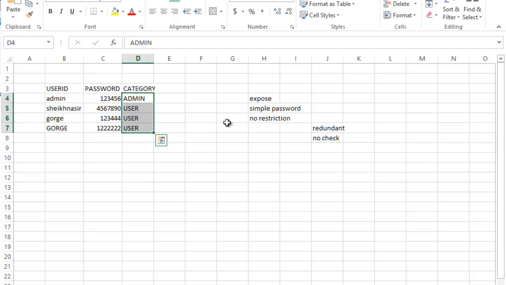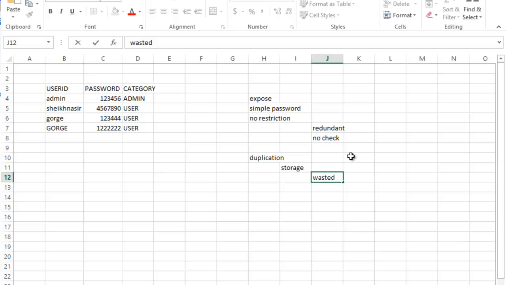For example, like now, what do you find the problem here? Very good. Basically, there is a duplication. What do you think about this duplication? Let's talk about storage. What is the problem with the storage here? Not basically increase, you can say it's wasted. The keyword that I want to highlight is actually wasted. When we talk about wasted, is there a way to simplify this?